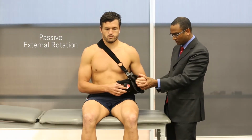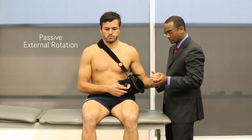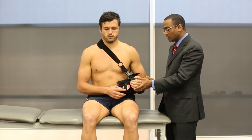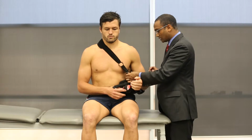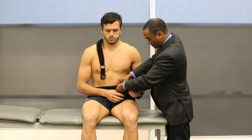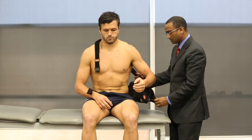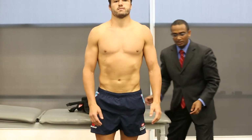So I begin with passive external rotation, and this passive external rotation helps the joint fluid move around the joint and helps mobility in the joint, thus reducing the risk of a frozen shoulder. The sling can be removed gently with the help of an assistant or with the other arm to help with the passive external rotation movement.